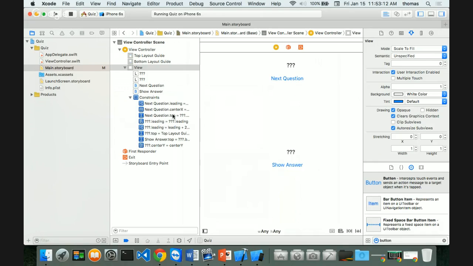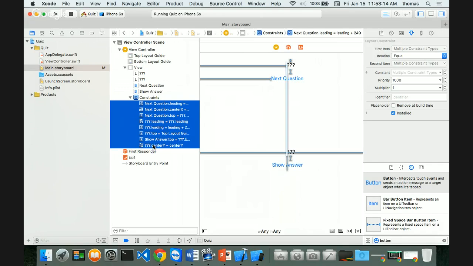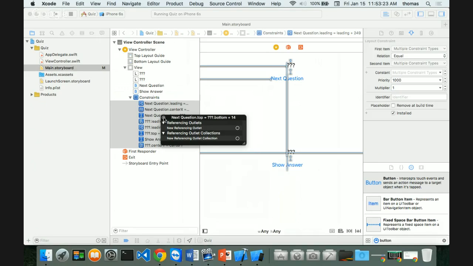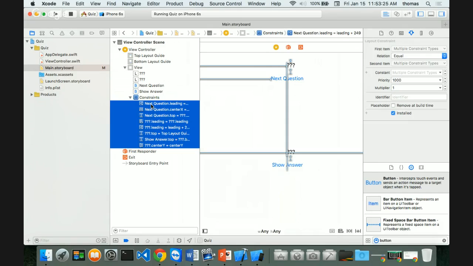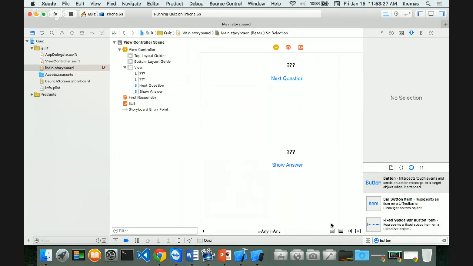So if it screws up like this, what do you do? There are two ways to get rid of your constraints. You can delete them manually. So here I can delete all my constraints manually, right? We're going kind of overtime, guys, by about 3 minutes right now, but bear with me. If I choose to delete them, I press the delete key, they're gone, and I can do it all again.